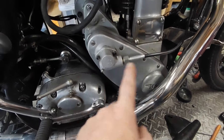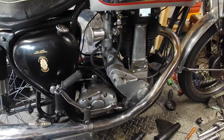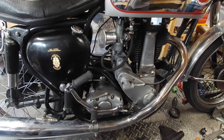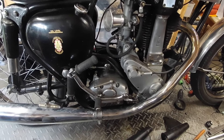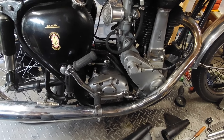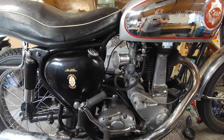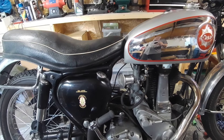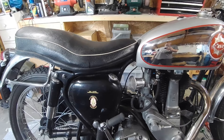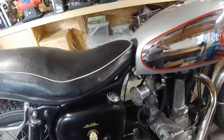The gear lever needs to be swapped to where it should be. It's been fortunate actually, because without a reverse cam plate it's one down, three up — which is the same as the A50 — so they could get a bit confusing, one with the other. But that's just how it is; I'll just have to try and remember.